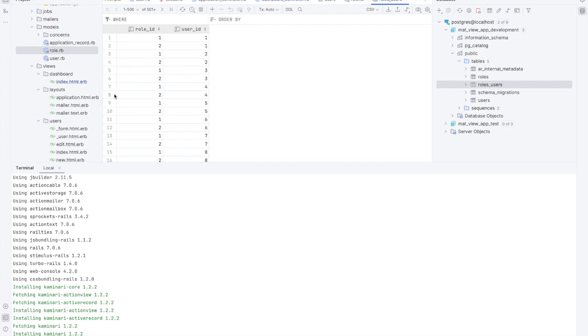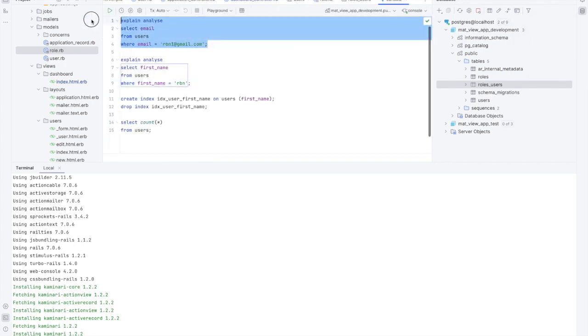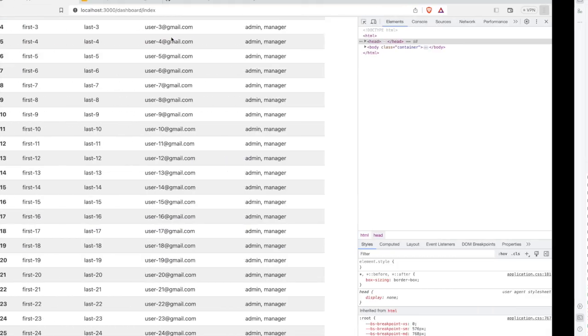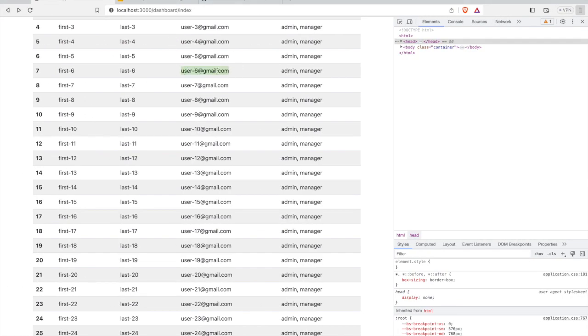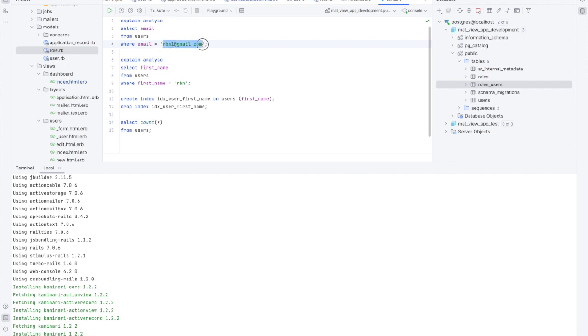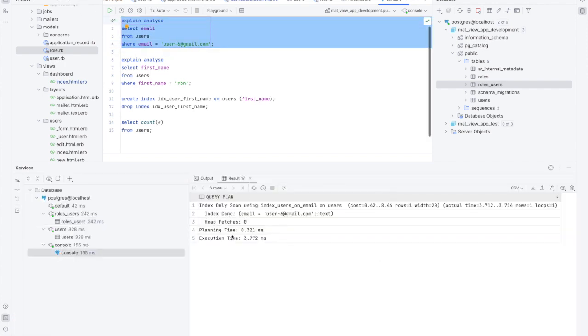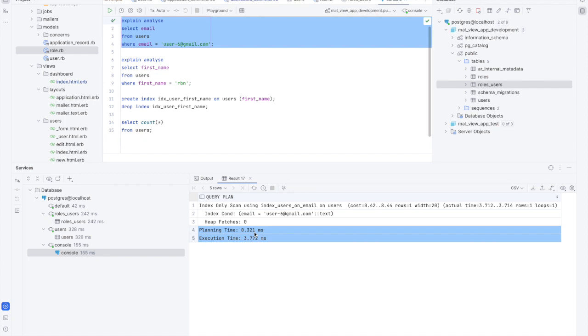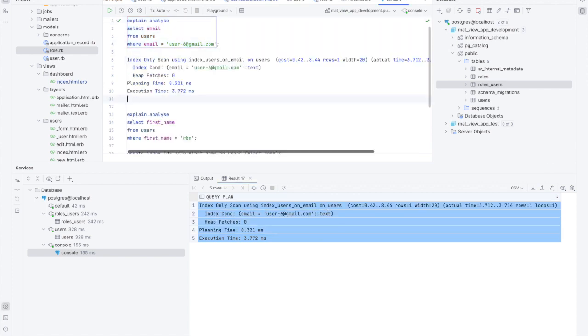So let's talk about the index on this user table first. What we can do is, for example, search for a user by email. We know that we have an index on the email, right? Now if I search, you notice that my execution time is a total of 3 milliseconds and planning time is around 0.3 to 1 millisecond, and the cost is around 0.42.